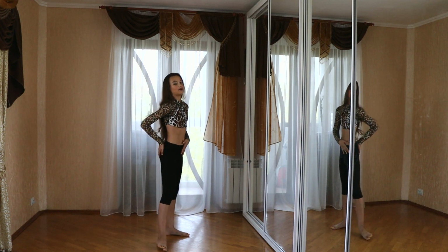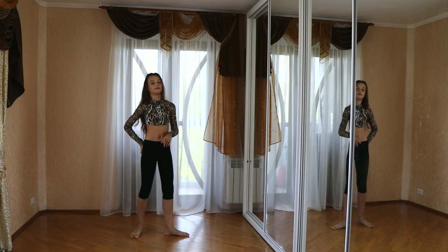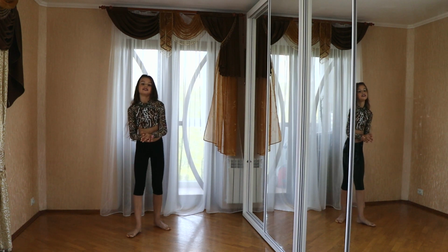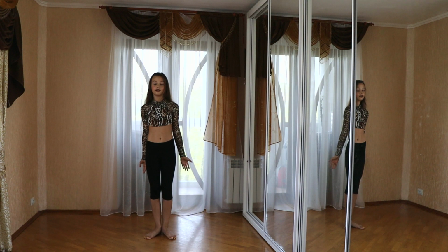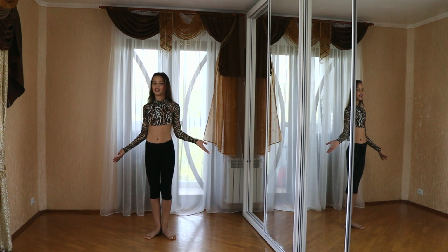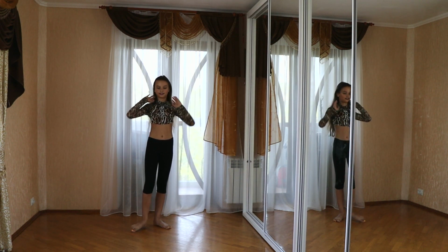Don't forget to make your belly button and your lower back in. It's very important. It makes the amplitude of your movement bigger, and it is healthier.